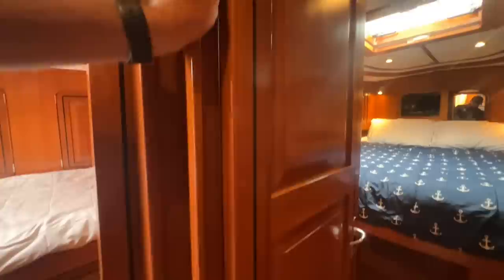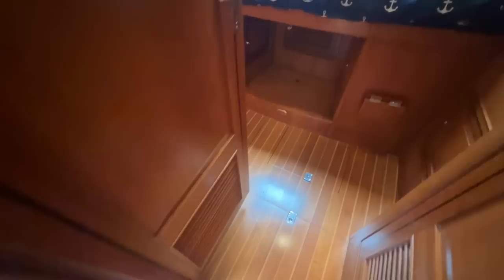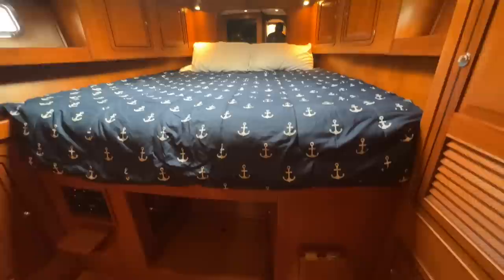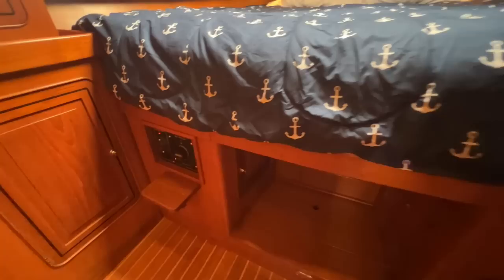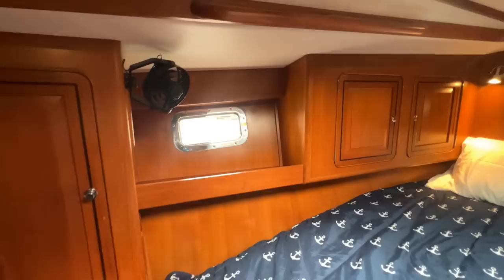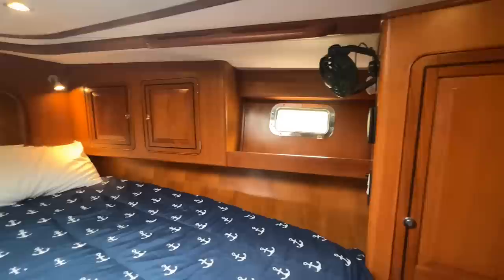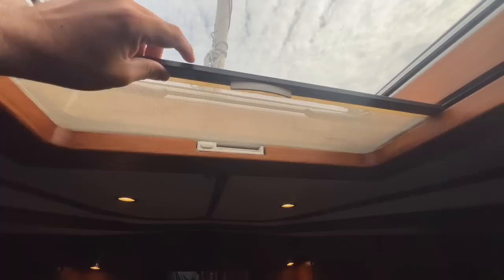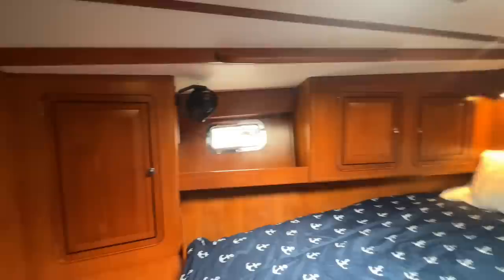Moving forward you can see the detail of this door — the raised panel type door with that deep mahogany inlay. It's really well done. This is a full beam V-berth. You could have done a V-berth or an island berth up here. I like the V-berth because you get so much more bed space. They have steps that flip down and up so you can get up in the bed. Those are your breakers there for your windlass and your bow thruster. I mentioned those forward port lights — look how much brighter it is in here with those forward port lights. Most if not all Hylas 54s besides this boat do not have this port light. A large deck hatch. We have Ocean Air screens and blinds built in, and a couple of reading lamps.